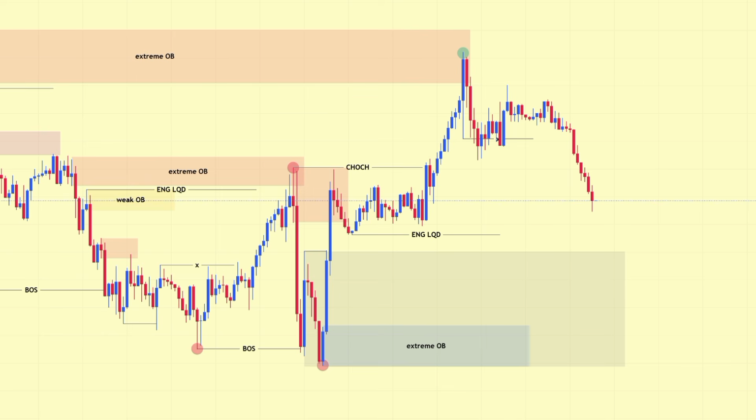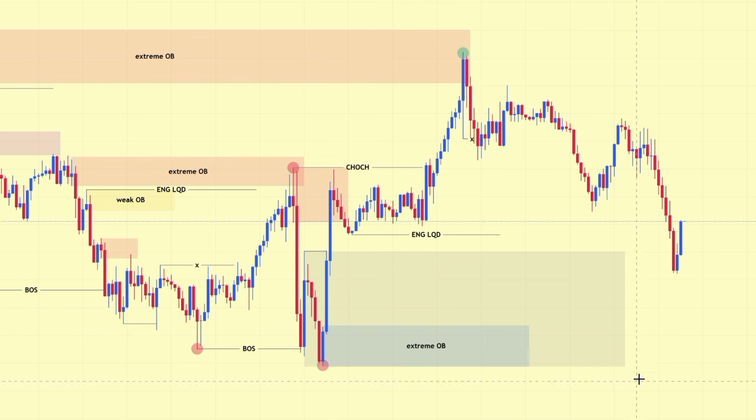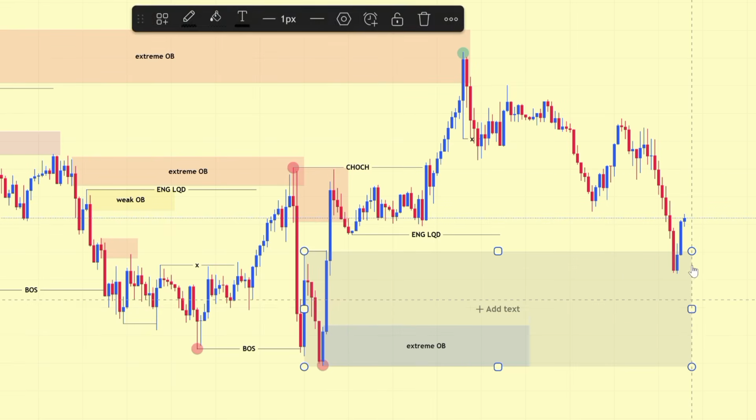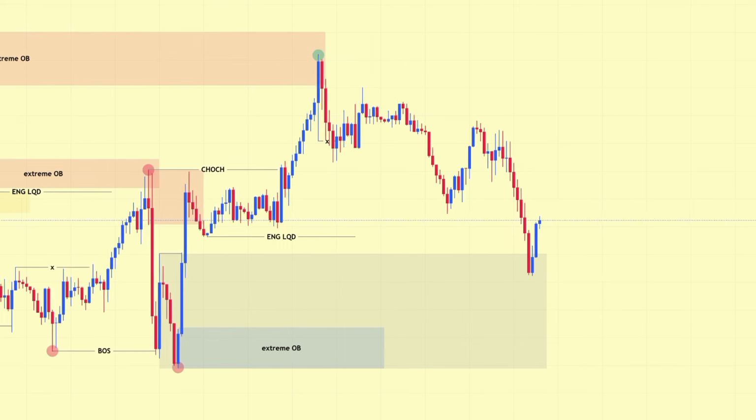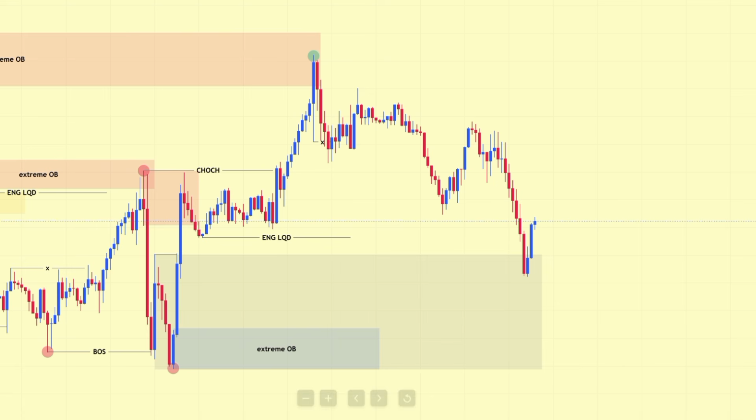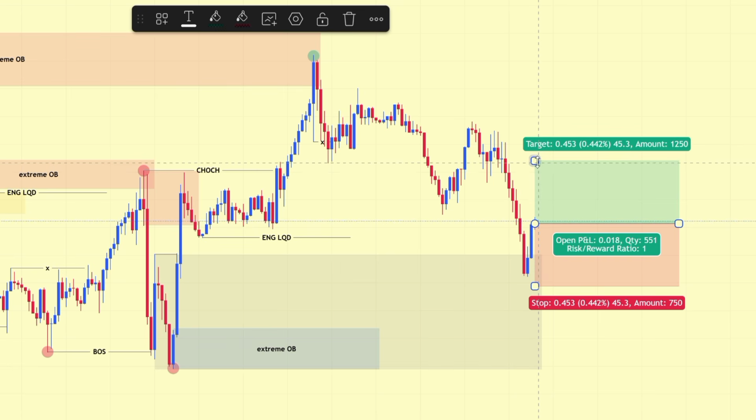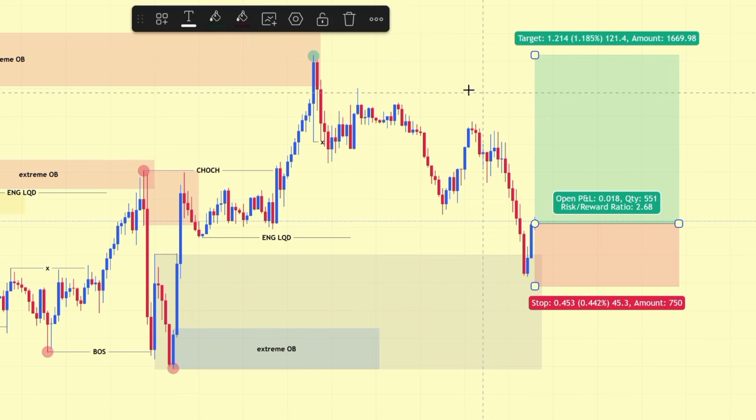Okay, so I'll continue running price, and you can clearly see that person was stopped out, even though sometimes it works and price may continue all the way towards the external high, but in that case, you will be lowering your win rate. Anyway, let me continue running price. You can see price is reversing from there. No valid zone there until price mitigated this extreme and took out the engineering liquidity there. So this is when I'll be buying, of course, after seeing this good reversal pattern. Of course, buy all the way to that high.